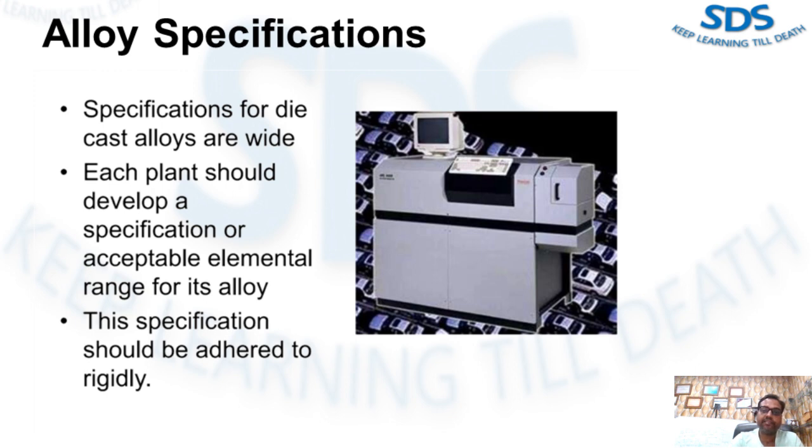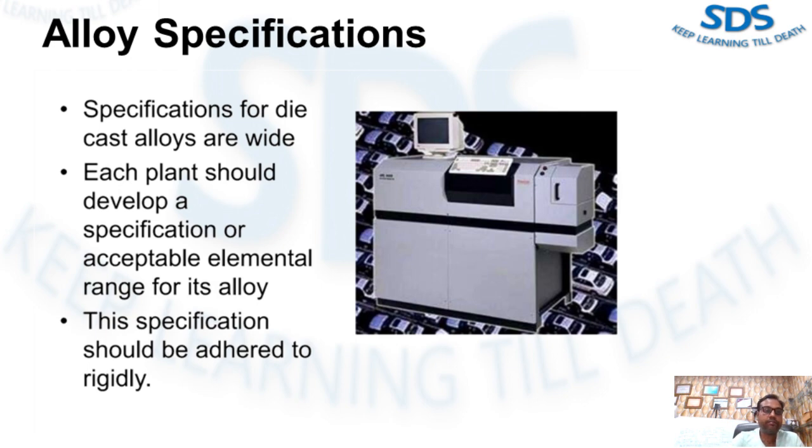For example, consider the following modification to an in-house 380 specification. The silicon can be 7.5 to 9.5%. Specify 9 to 9.5. And if we talk about the iron, 1.3 is a maximum specification, and you can specify something like 0.9 to 1.2, right? Likewise, you can specify in your own plant. This specification could be placed on the purchase order along with the sludge factor to prevent purchasing an alloy that will sludge readily at your operating temperature.